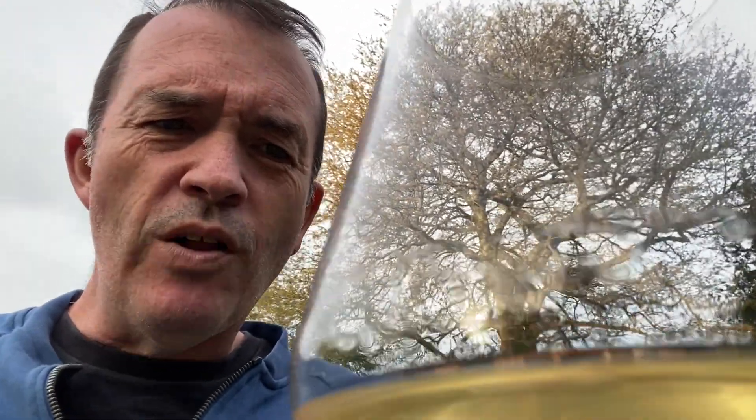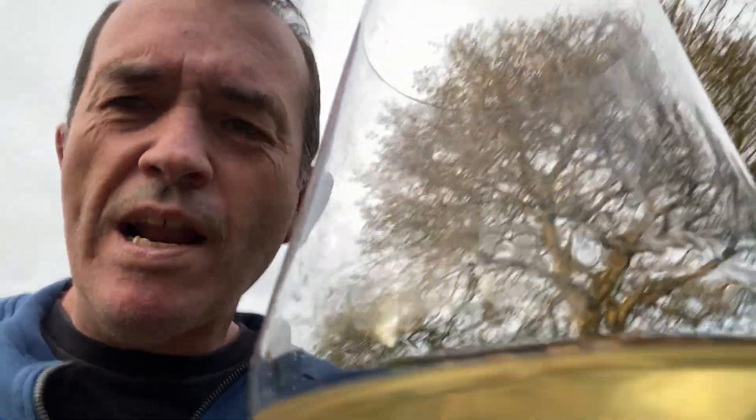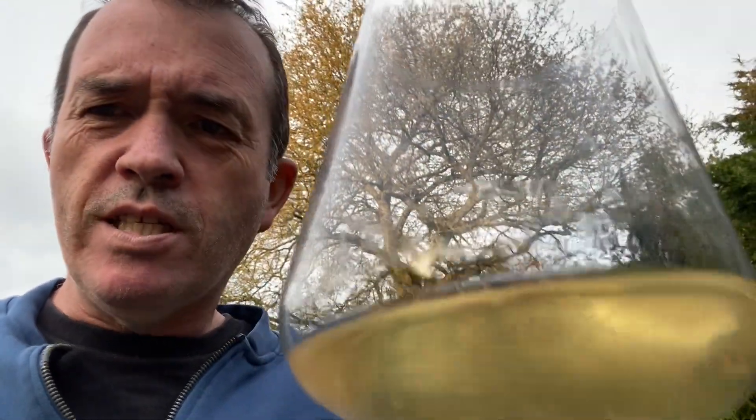I just wanted to do a quick video to illustrate a wine fault I've not come across before, but I've read about. It's just quite interesting. Yesterday I opened this bottle of Aligote and I noticed the texture was almost slightly viscous — it was richer. And then when I finished the bottle today, I poured the last bit out and I found this.